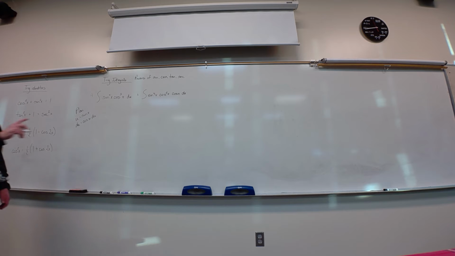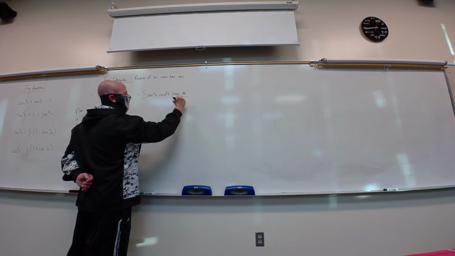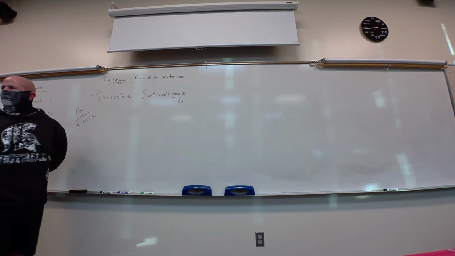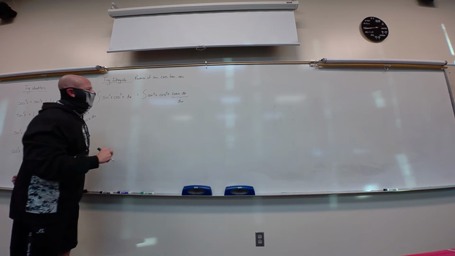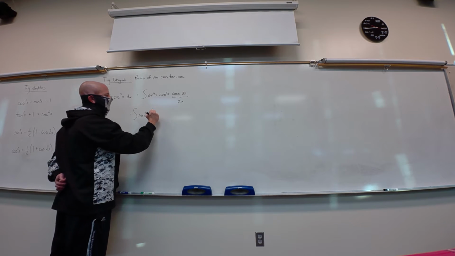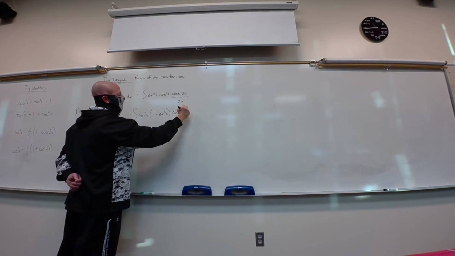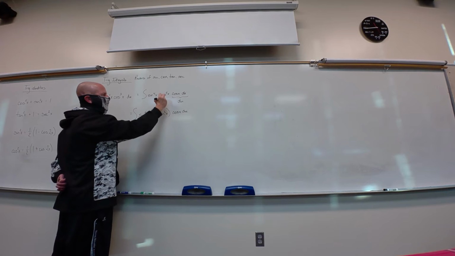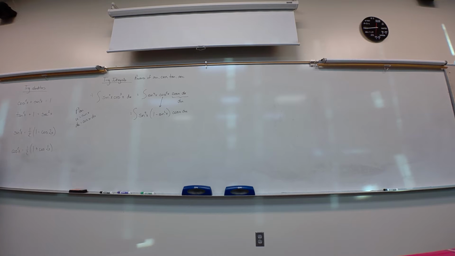All right? So this was my u to the fourth. By my plan, here's my du. It's sitting right there for me. I've separated it out. I need to get rid of the cosine squared. For the cosine squared, I'm going to change that. So let's see, sine fourth x, cosine squared is 1 minus sine squared x, cosine x dx. I'm leaving this guy alone. There's my du. And I've rewritten that cosine squared. Now I have nothing but sines, which is okay. That was my plan for you. And then I've got my du out on the end.